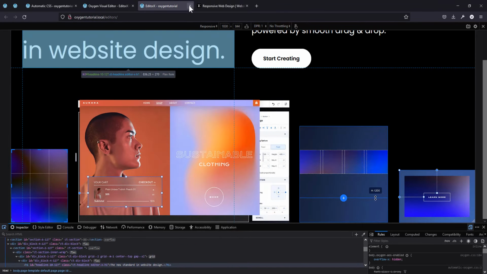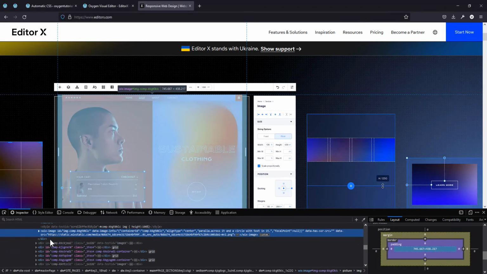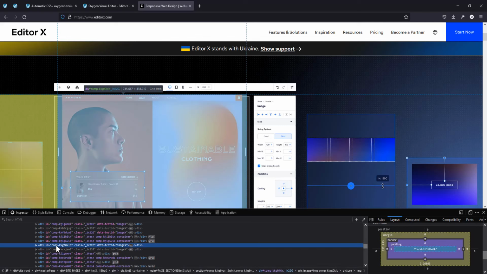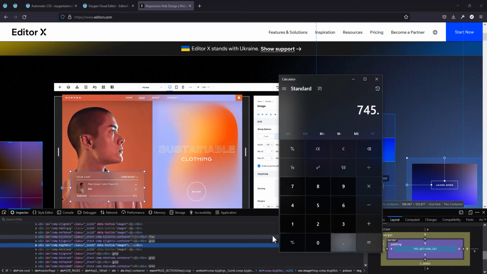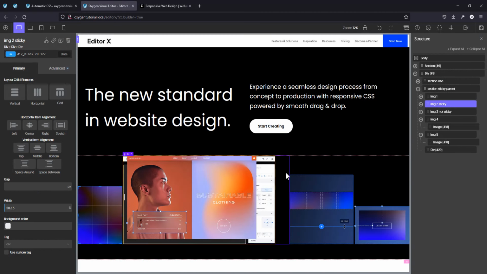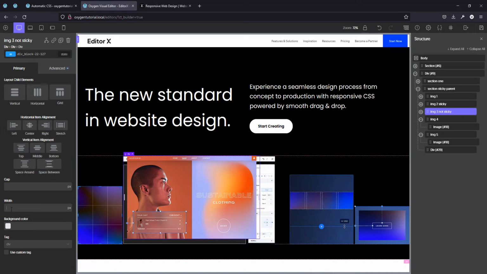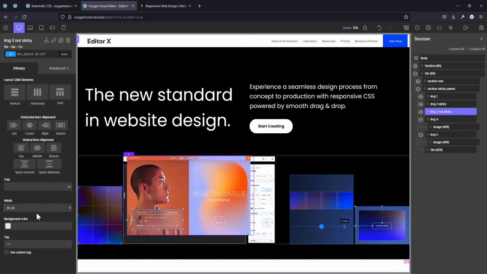And the next one, let me close my front end. The next one, which is this. I make sure I select the overall parent, which is this div. And that is 745.66. So I'm just going to do the same, 745.66 divided by 1903 times 100. And that gives me 39.18. I could approximate that to 39.2, but let's just make it 39.18, exactly the way it is. So that is the not sticky one. I'm going to give it a percentage.